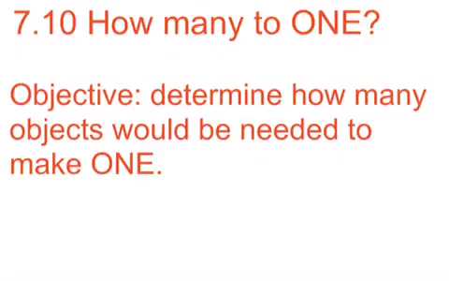Okay, so for today's lesson, it is 7.1 and it is how many are in one. So the objective for today is you're going to determine how many objects you would need to create a whole one for what it's asking. And when I show you the first example, it'll make more sense.